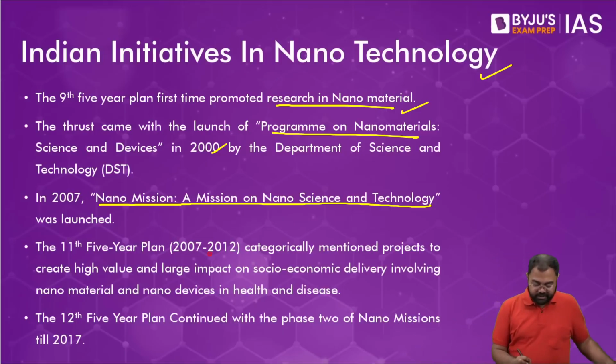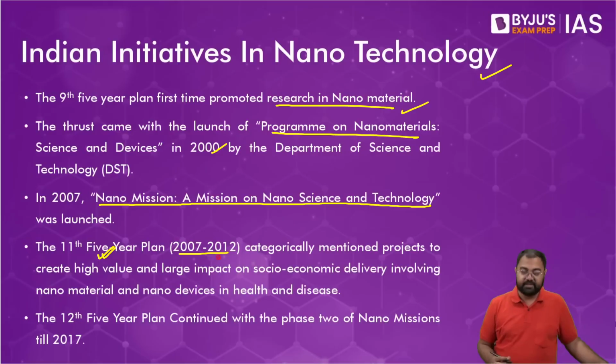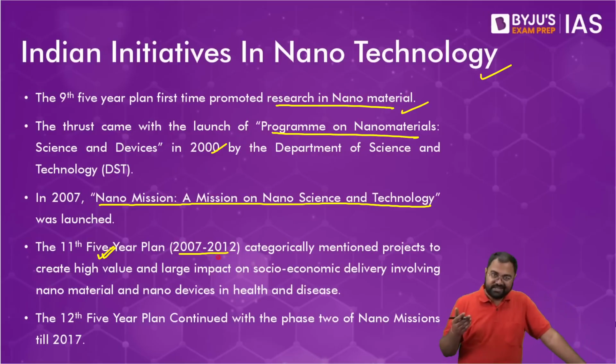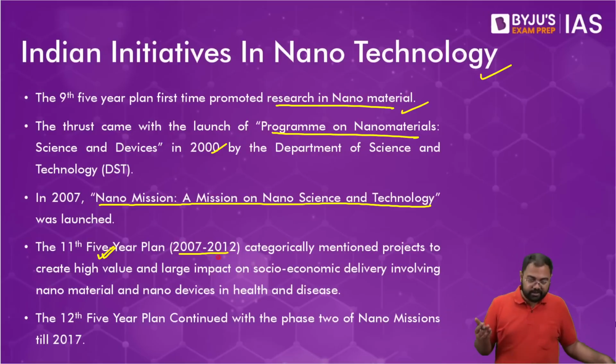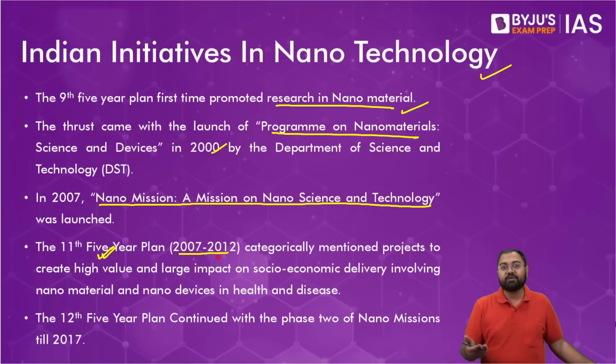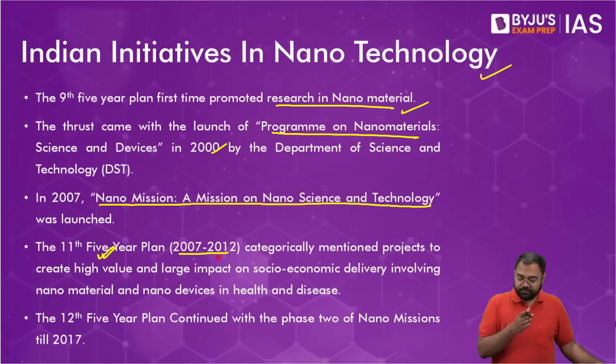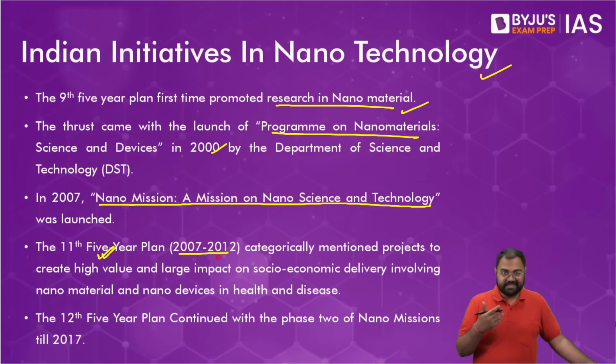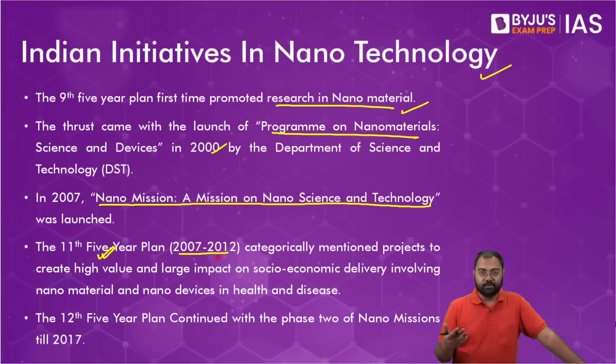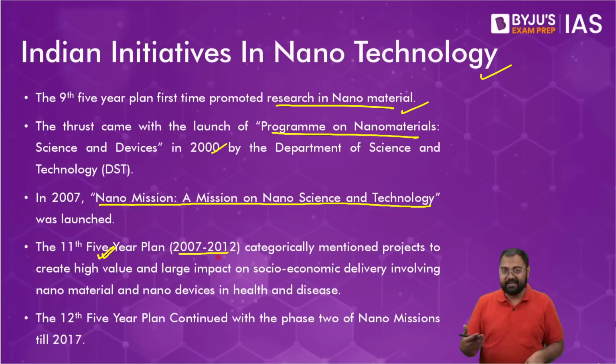That Nano Mission was taken as a part of the 11th 5 year plan to be taken between 2007 to 12, but with the success and the way we started working on nanotechnology, it was also extended to the 12th 5 year plan back then, from 2012 to 17. So for these 10 years this nano mission ran, and it gave us a lot of insights. We were able to work a lot because of all the support, and it pushed nanotechnology in India in a manner that we started doing well in this field.